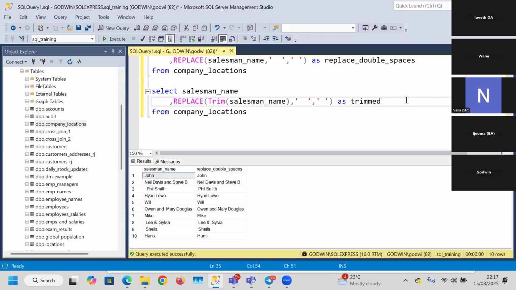Give me an alias for this. We've trimmed and replaced. Okay, let's say trimmed and replaced space.